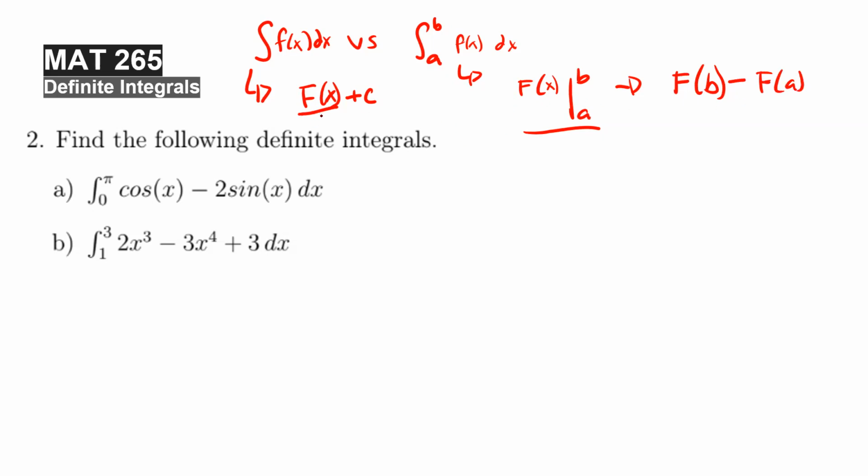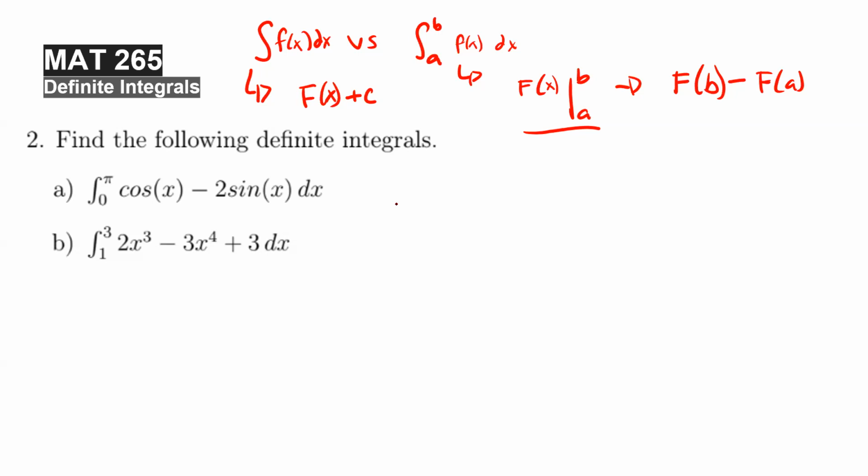When I write the big F, that's just notation for the antiderivative, because when we take an integral, we do an antiderivative, and then we evaluate at the bounds, or we add a constant in case of it being an indefinite integral. So that's kind of the process, or at least the differences in the process.